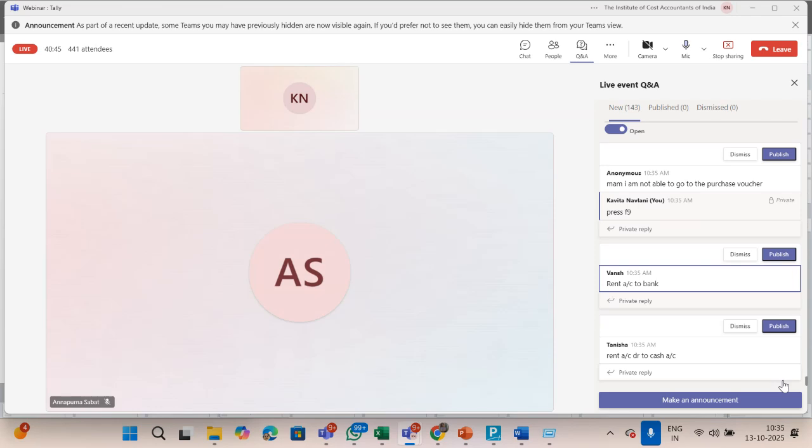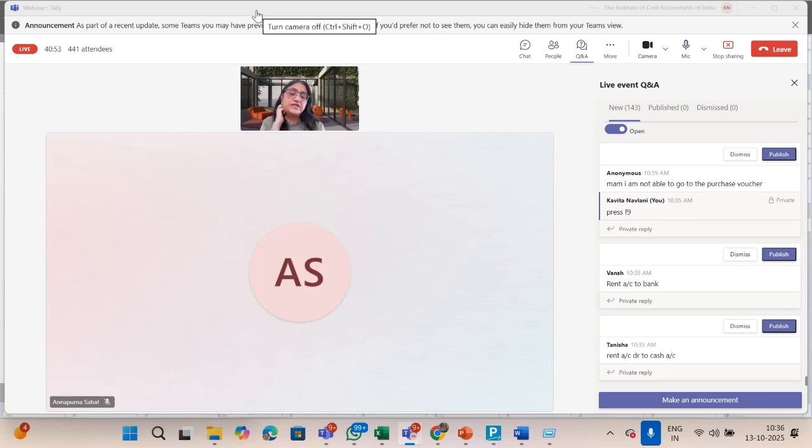Yes, Tanisha. Yes, Vansh. Good, very good. Yes, entry will be rent to cash. But rent is not our expense. Rent deposited is there. Remember, there is rent deposited. So rent deposited is under deposits and assets. So the rent account should be created under deposits and assets. So name it rent deposit. When we create the rent expenses, then we will name it rent expenses.